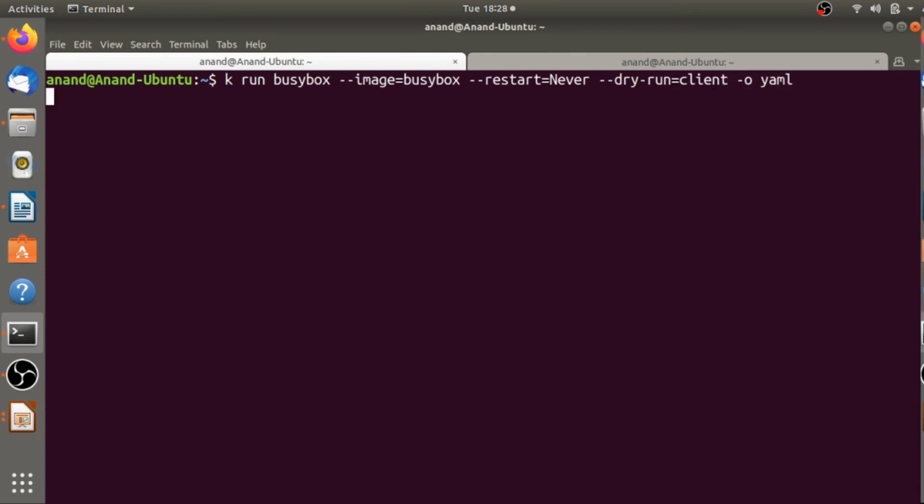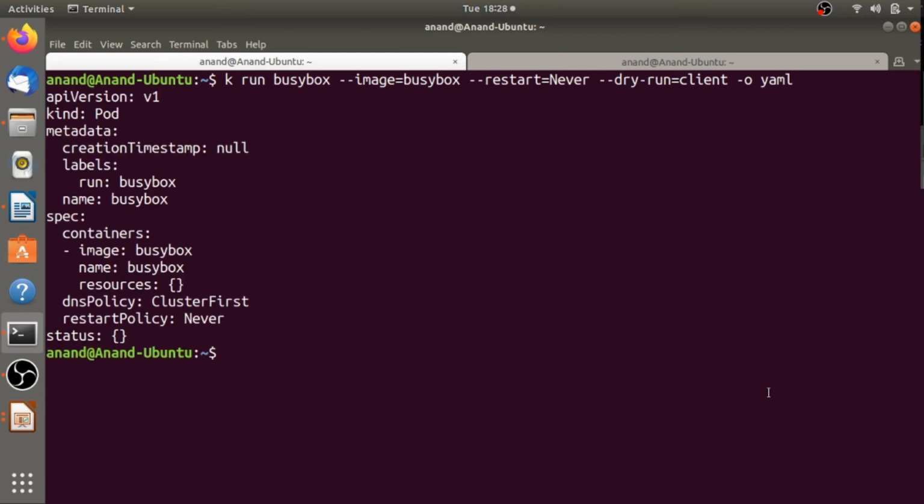Now these commands you would possibly need to have by heart, because these are all the basic commands that you would need, and then once you have a YML like this, you're supposed to go ahead and modify it. One common thing that gets asked in all the exams is that you are on the default namespace. You're always asked to work on a completely different namespace.